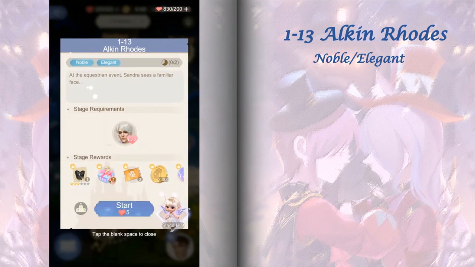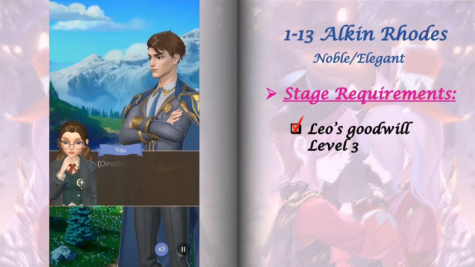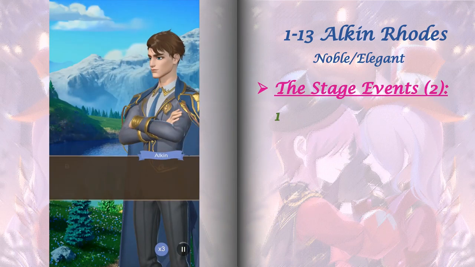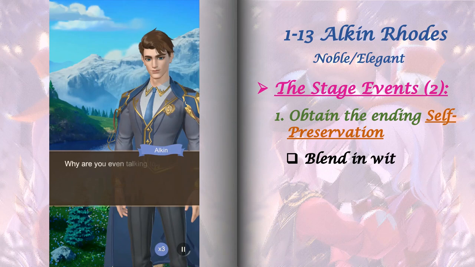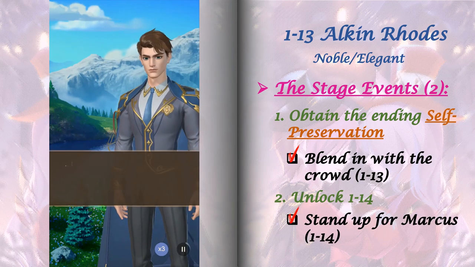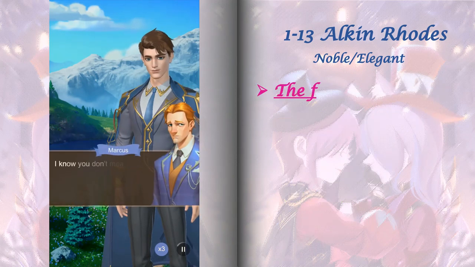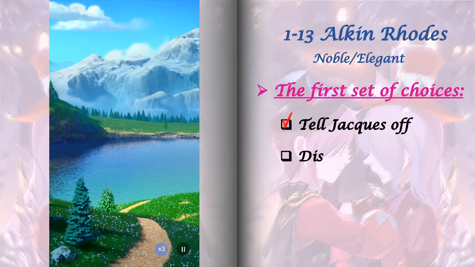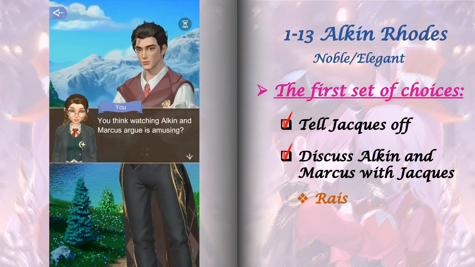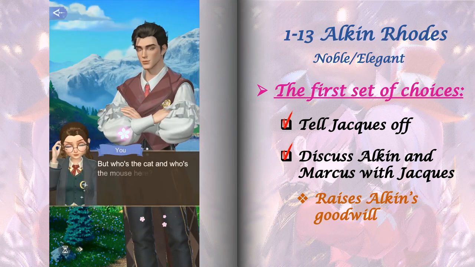Stage 1-13 requires Leo's goodwill raised to level 3. This stage has 2 stage events, which we can get by obtaining the ending Self-Preservation and by unlocking stage 1-14. This also has 2 sets of choices, but only the second set will affect the story. For the first set of choices, choosing to discuss Alkin and Marcus with Jax will increase Alkin's goodwill.